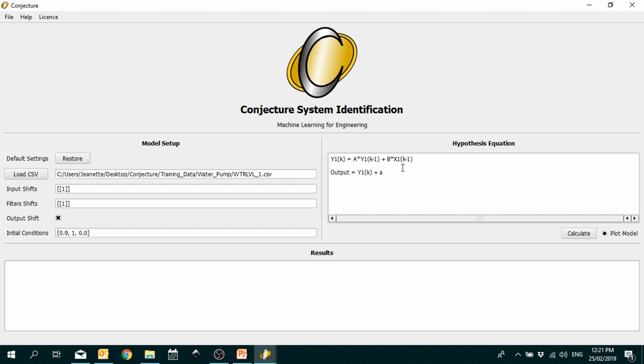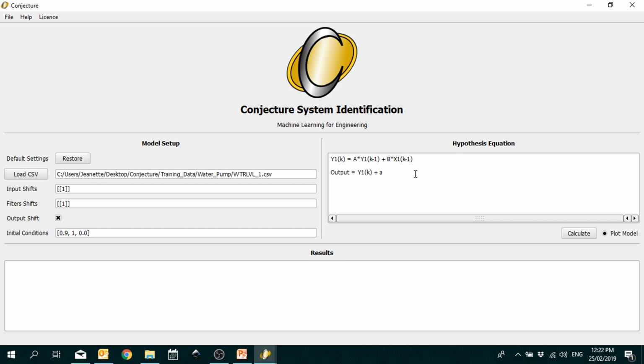The x1 denotes the input measurement, while the y1 denotes something that we call a filter, which is stored in memory while the output in the second equation is calculated. The k and the k-1 refer to the time points at which the measurements are taken, with k going up to however many time points you've measured in your data.